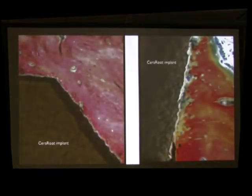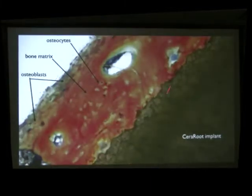And when we did this histology, it was only hard tissue. We were not able to see how the gingiva and soft tissues were in contact with this surface. And when we zoom in to the different areas of the implant, this is the area where the implant starts to be the shoulder for the crown, so you can see that the bone contacts in a very high bond with the implant. This is the surface of the implant, and this is the bone.